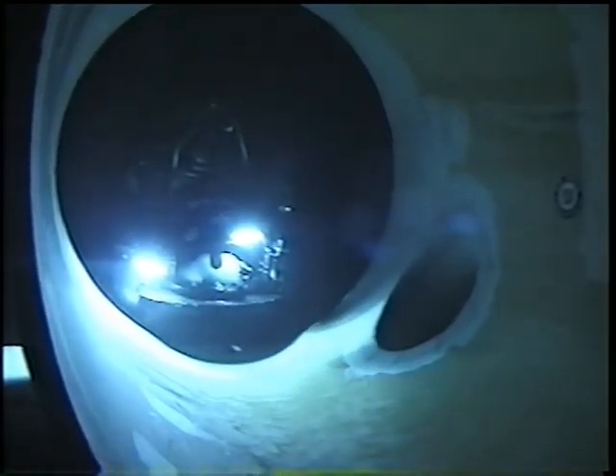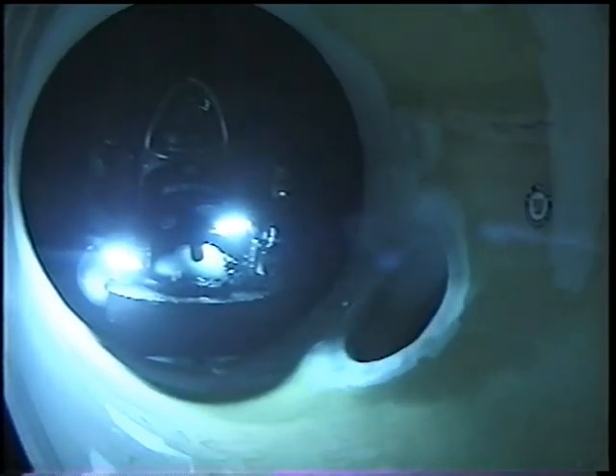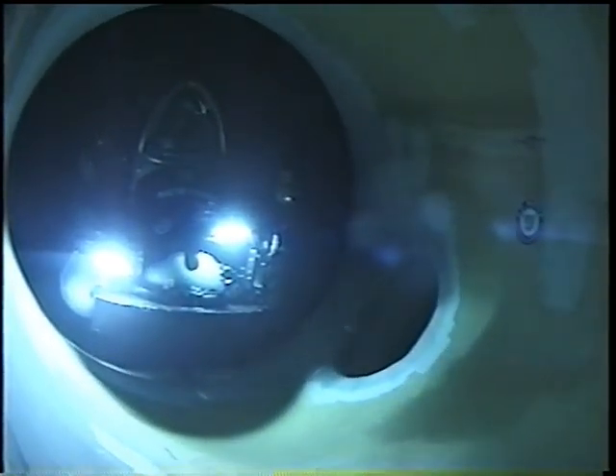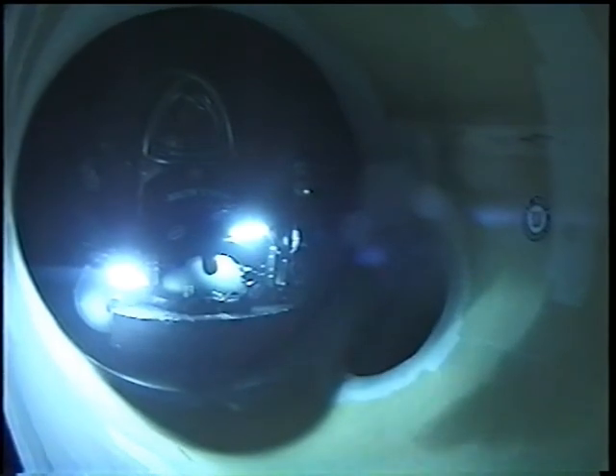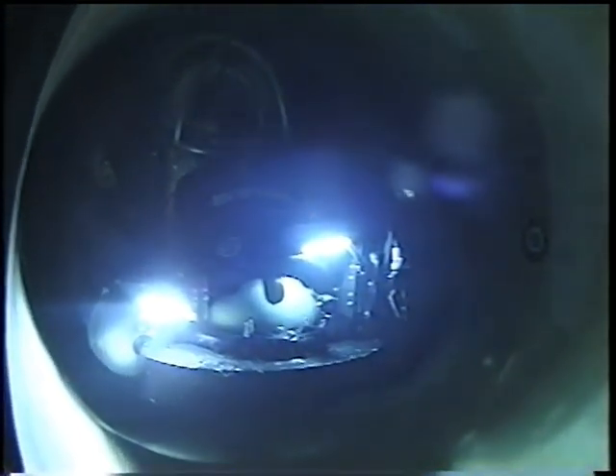The whole idea of going into tunnels is really kind of an interesting psychological one because if you've got an inch to spare on either side with a good guidance system, you wouldn't know whether the tunnel is 100 feet in diameter or just the width that you need — so there's no problem with the size of the tunnel. The length of the tunnel, the real psychological problem is: what do you do if you can't get out? If something happens, the sub is incapacitated — that's where all of the backup plans and contingencies come in, and that's where we have to be very clever.